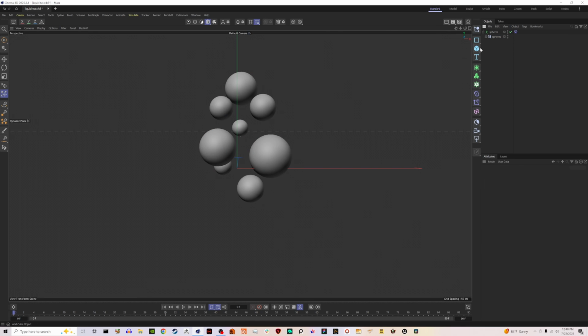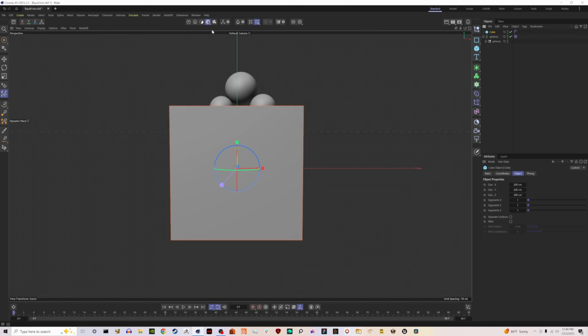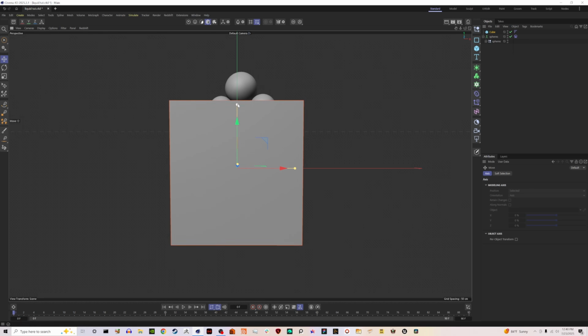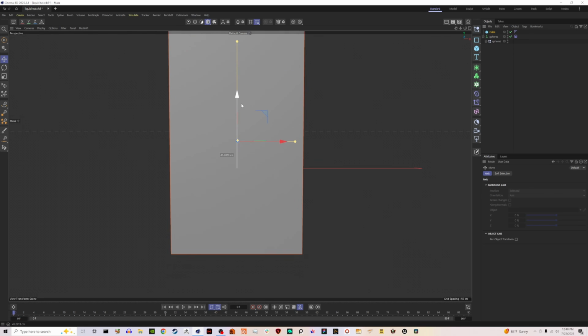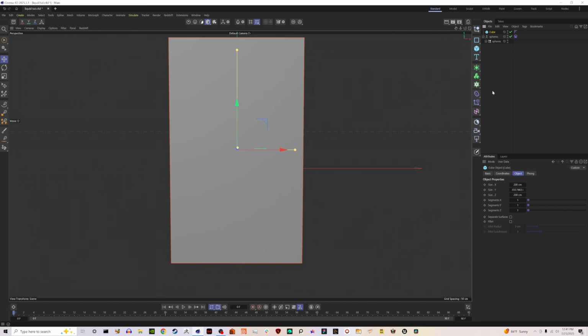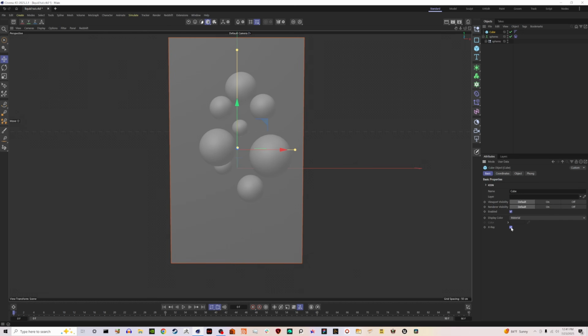Next, I'm actually going to pull in a cube. So we're going to grab one of those. We're going to go to our normal placement or transform tool, and then we'll get those yellow icons to change the shape of this cube. I want to make this taller, and I'm going to drag this up a little bit in our scene, something like right there. And something that could also be helpful for us as we're working is by clicking on the cube, going to the coordinates menu, going to the basics menu and checking X-ray. And this will allow us just to see through that a little bit.